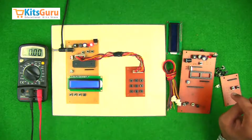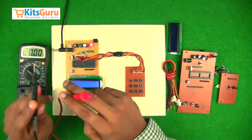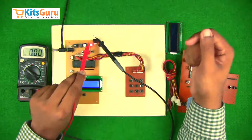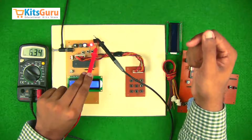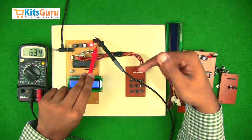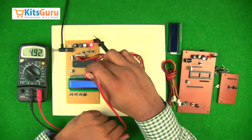After connecting the switches and before inserting the microcontroller and LCD, we need to ensure that adequate and correct power is supplied to each component. We check the power supplies using a digital multimeter. The black terminal is connected to the ground — the body of the voltage regulator IC. The first terminal of the voltage regulator should show around 12 volts input, the output should show 5 volts, the 40th pin of the microcontroller should show 5 volts, and the second-last pin of the LCD should show 5 volts.